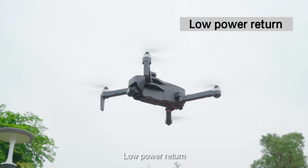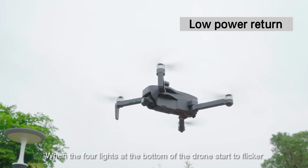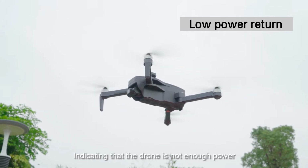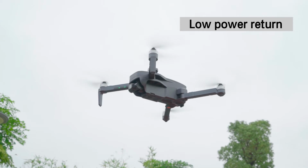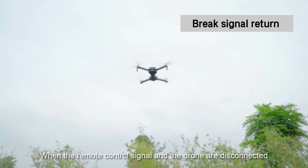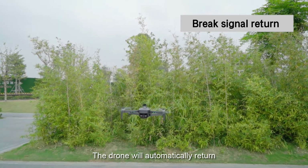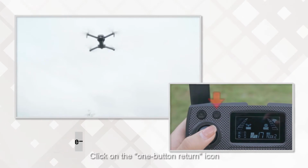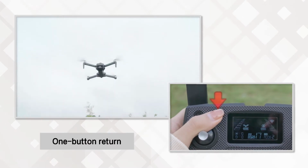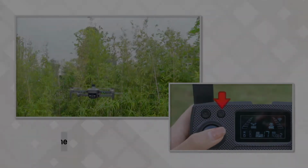Low power return. When the four lights at the bottom of the drone start to flicker, indicating that the drone does not have enough power, the drone will return automatically. When the remote control signal and the drone are disconnected, the drone will automatically return. Click on the one button return icon. The drone automatically returns to the departure point.